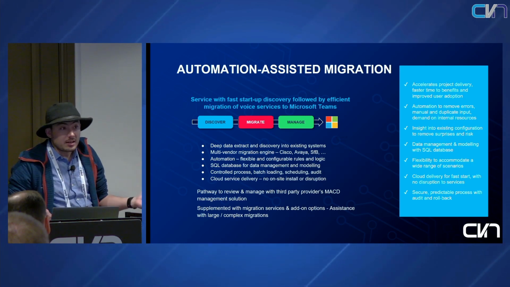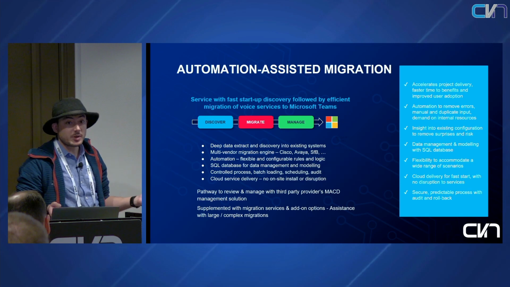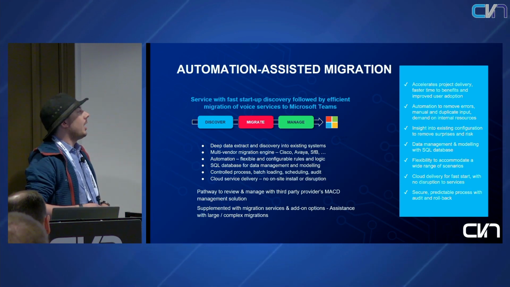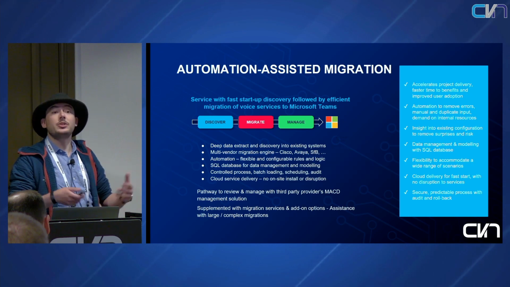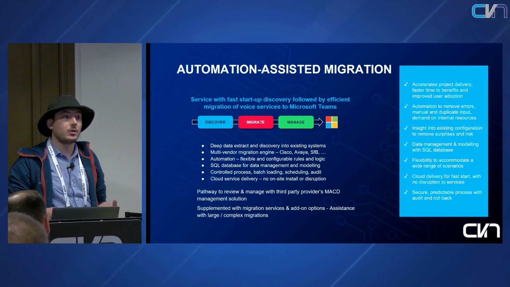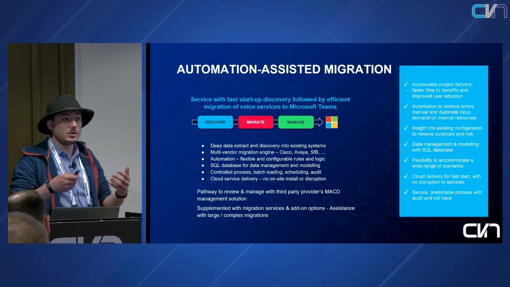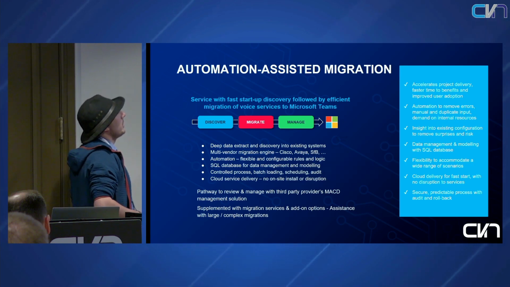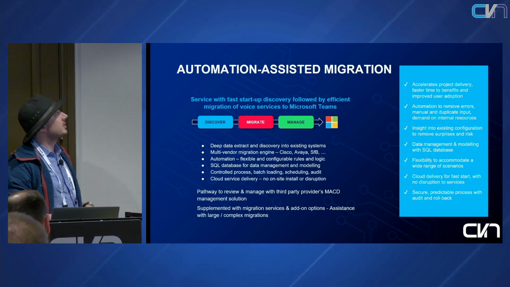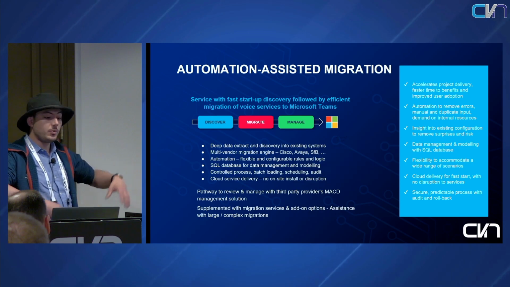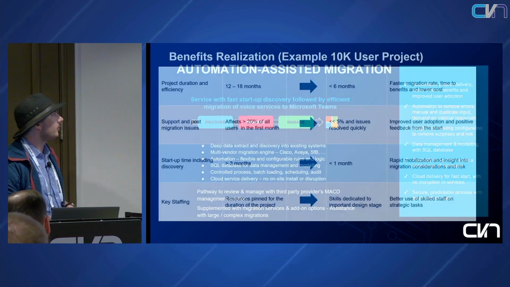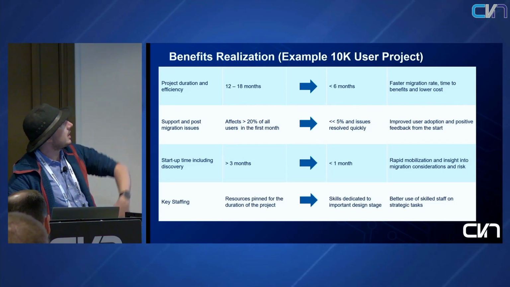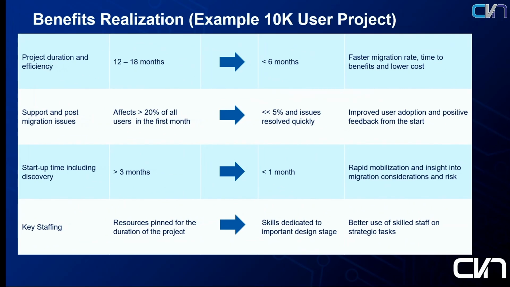You get some analytics out of it. The CQD is okay. It's not spectacular, but it's okay. Not to mention the E911 management leaves much to be desired in the way you can manage that or your CQD network endpoint information. So with the automated assisted migrations, we can come in and take a lot of that complex work that took hundreds of hours and say, okay, let's knock that down. Let's take it from 12 to 18 months. Let's make it less than 6 months.